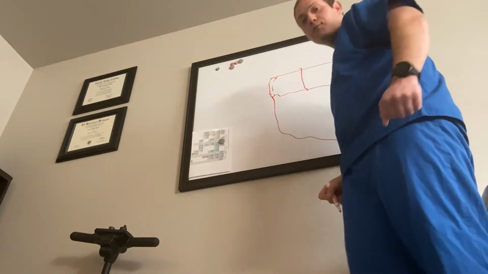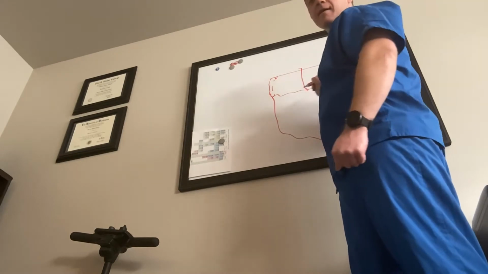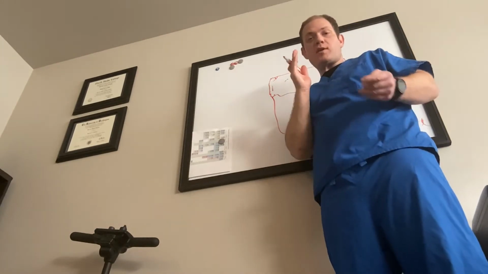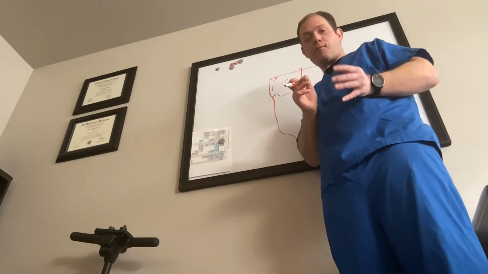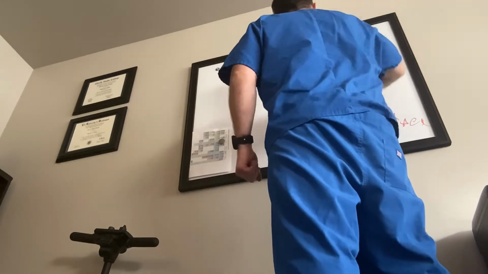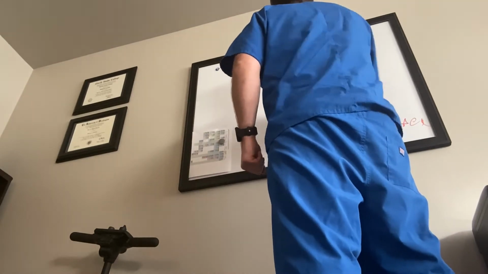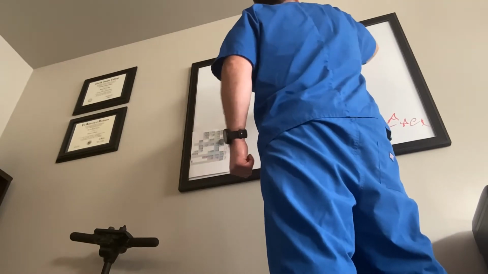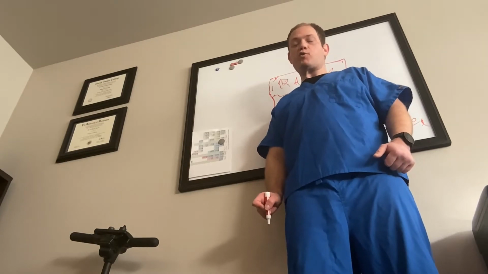And of course, the left and right ventricles. Remember, it's like you're looking in my chest. So left and right. And then we know the pulmonary trunk comes off the right ventricle.